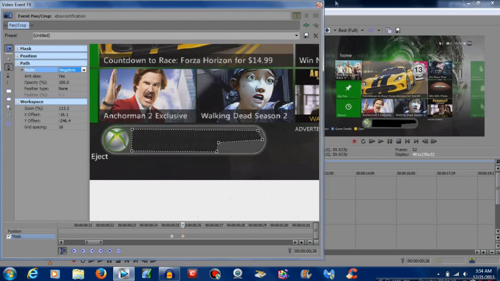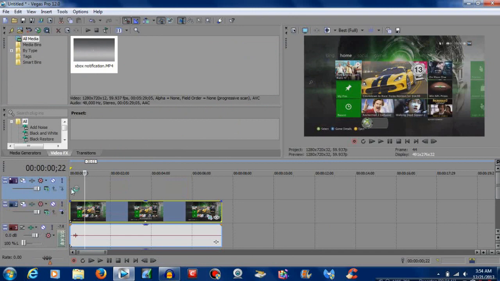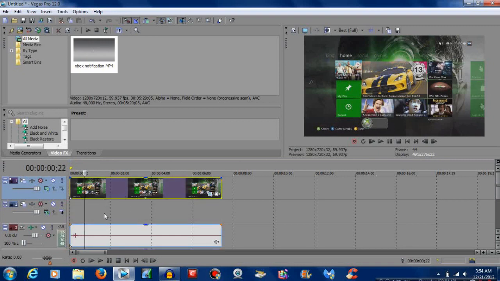The next thing you want to do is exit out of this, make sure you're on your top first track, and hit Control-Shift-Q, and that will open up another video track. Then you can grab your video right here and pull it up, and that will separate it from the audio, but they'll still be two things. They'll still move with each other.